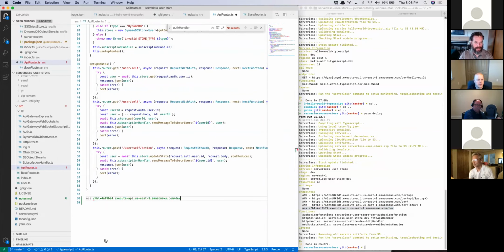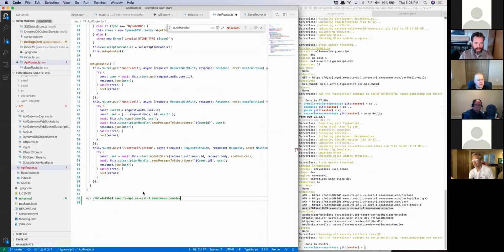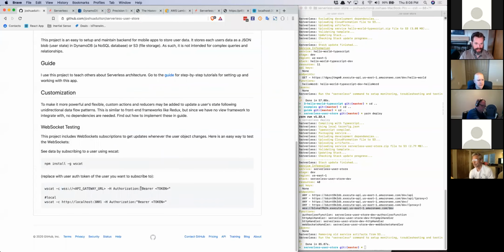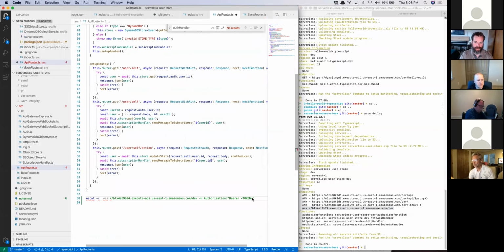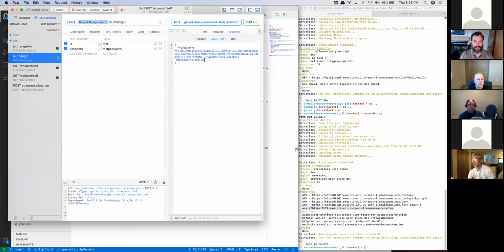And I need to do wscat, which is a command line tool that I installed. Set the authorization header to the token that we had here, if you remember, when I logged in the user.